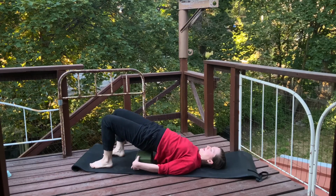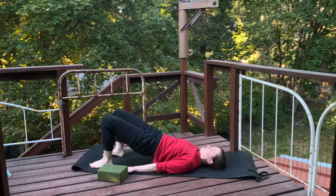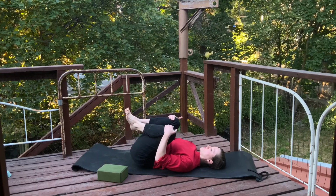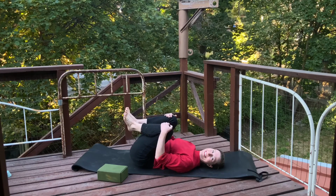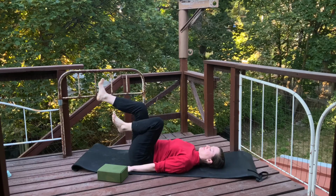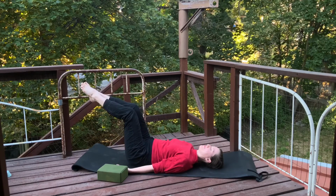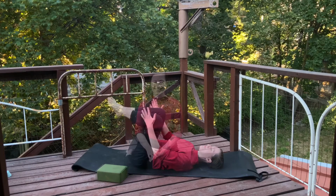Lift your hips up, take your prop out from under your seat, and just super slow roll down your spine, little articulation massage. Hug the knees into the chest. Now, if you're near a couch or a chair, or you even have big cushions, you could go ahead and stack your feet up on that prop so that you could really relax with something under there, and you can stay here as long as you like, or you can rest with your knees into the chest.